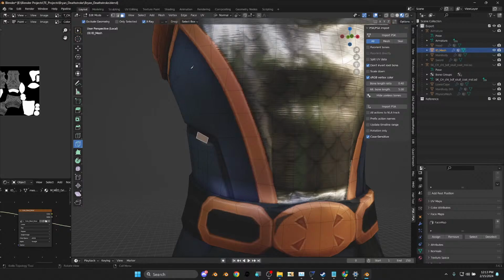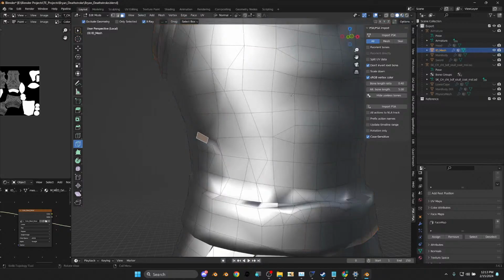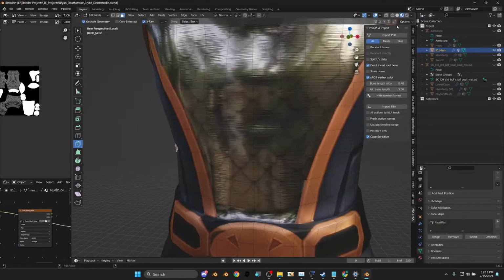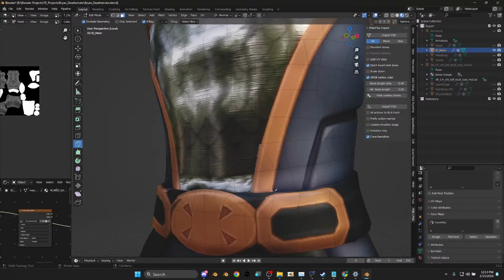Then hit enter. What it does is make sure that there's a line there, and I'll use that line whenever I'm doing this stuff.